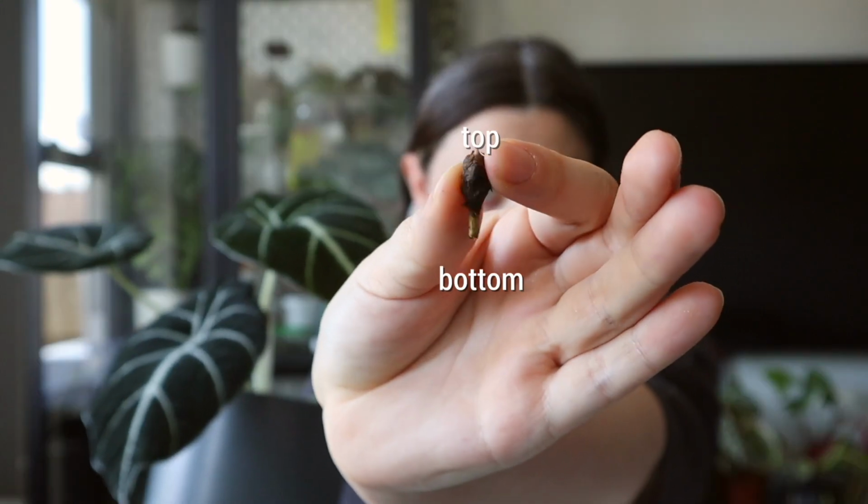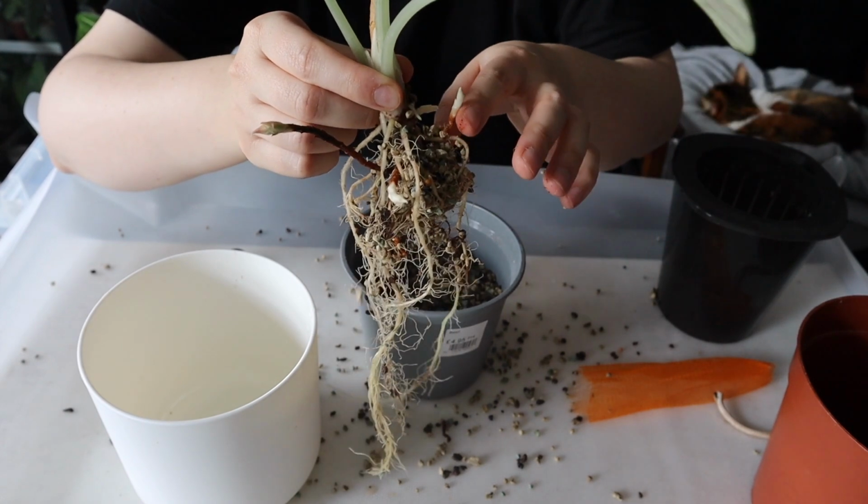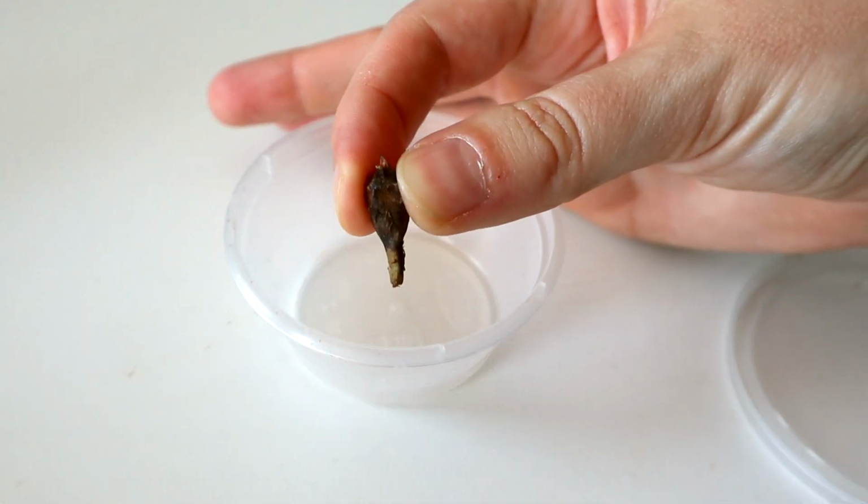The easiest and most common way to propagate Alocasia Black Velvet and all Alocasias is through these tiny little things here called corms or bulbs, and you will find these usually underneath the substrate of your Alocasia plant, growing by the roots. And basically these are how the plant grows new plants. The first thing you want to do is make sure that your corm is firm. You do not want it to be squishy, because then when you try and moisten it to help it grow, it will rot and won't grow anything except for mold, which we don't want. So you want to make sure that it's nice and firm to the touch.